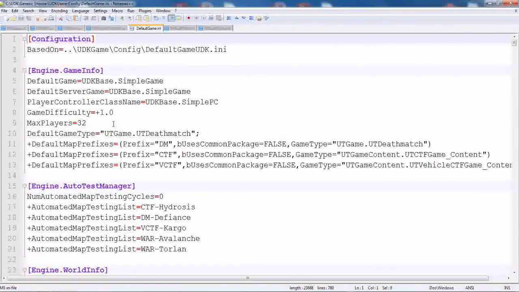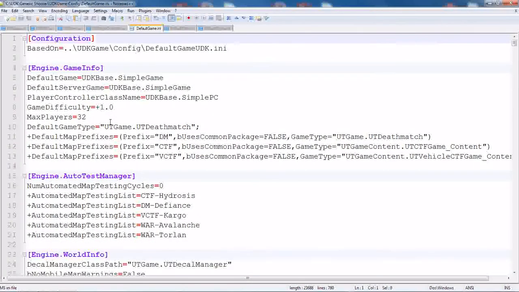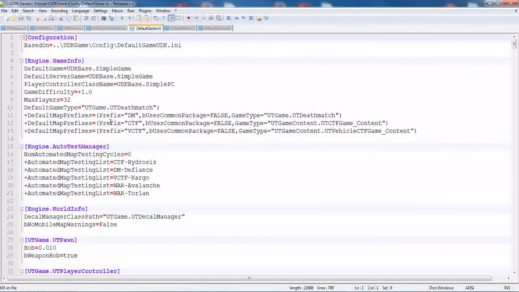Now as you can see here, we got a couple things right off the bat that are defined. I'm going to zoom out a little bit just so we don't have to scroll as much. Okay. So first off, we have a couple of different things defined. Since we haven't done anything with Scaleform or the HUD yet, we should probably leave the default game type, since we can define that later on. What we are going to do, though, is set a default map prefix.